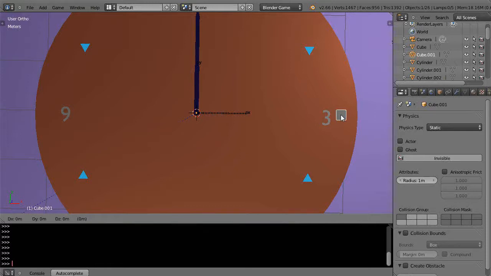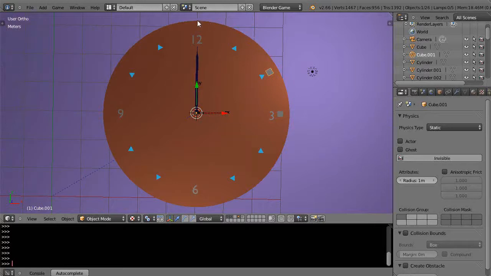Before I do anything else, I'm going to press R, and I'm going to press Z. I'm going to type 30, so to rotate it 30 degrees, and then press the enter key. So there it rotates it like that, because it's rotating around the origin of the object there. I moved the object away from the center when I was in edit mode like that. So then you can add all these around the circle like that.